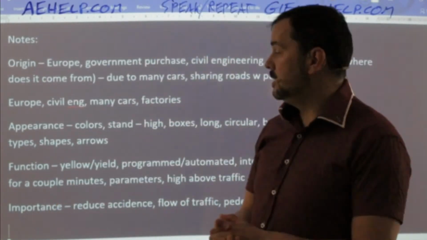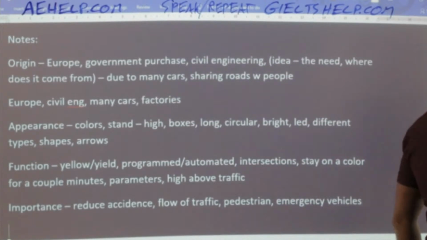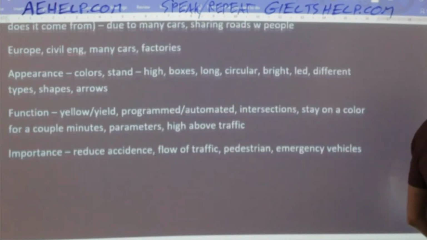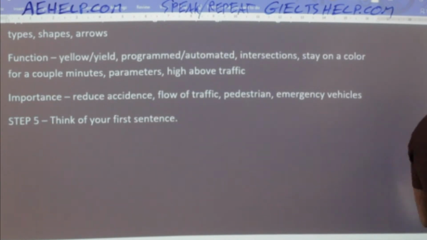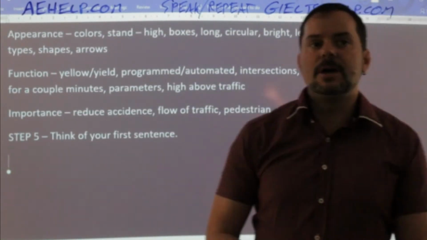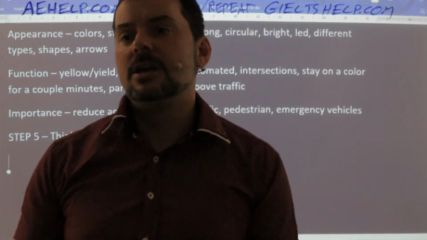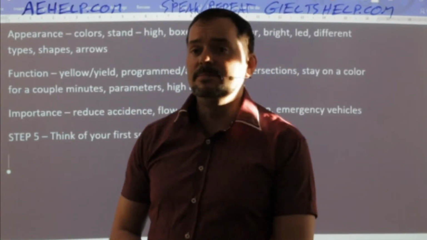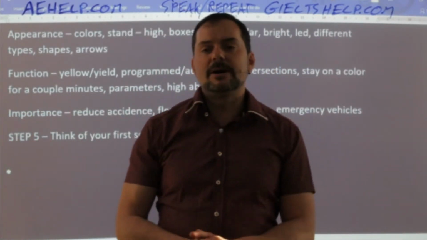Okay, so Saga, you need to speak for 2 minutes. And again, like I said, it's not too hard to do when you have good information. Now, before the examiner starts you, in your response, you need to think of your first sentence. Okay, so give me your first sentence. So you're getting ready. Again, you have to talk for 2 minutes. The examiner is just about to say, okay, your 1 minute preparation time is up. Please begin speaking. So you got to have your first sentence ready so you can talk about it quickly.